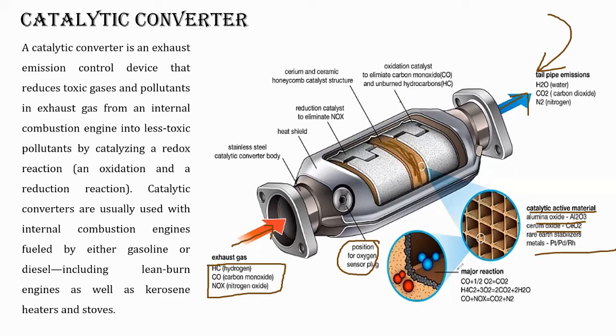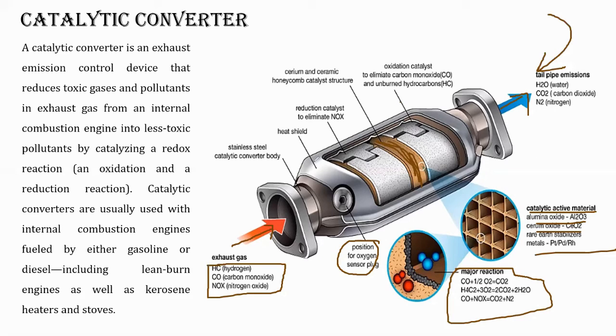In this zone the major reaction is happening. The reaction is also written here: CO plus half O2 gives CO2. If CO is getting converted to CO2, then what is happening? CO is extremely harmful, CO2 is less harmful. See, if gas is there, then definitely it needs to be released. You cannot store it. We need to release it, but we should see that whatever we are releasing should not damage or be harmful to nature. That is our prime responsibility.